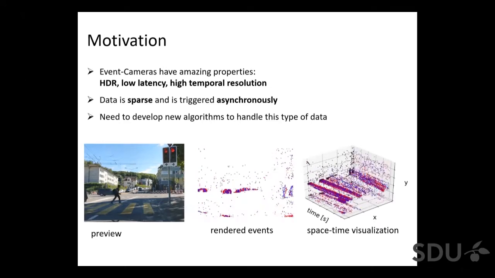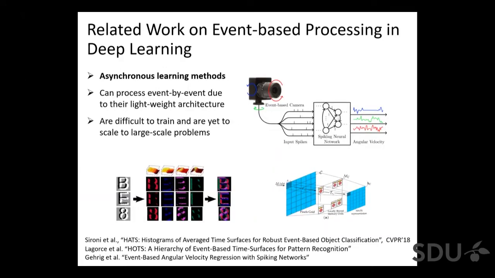In our work we are mostly addressing learning algorithms. Traditionally, learning algorithms using event cameras can be categorized into two different categories. The first one is processing events event by event or asynchronous learning methods. For asynchronous learning methods, events are processed one event at a time and they can do this efficiently because they either use lightweight architectures or hardware accelerators such as SNN accelerators. However, due to their design they're either difficult to train or are limited in terms of the task complexity which they can solve.